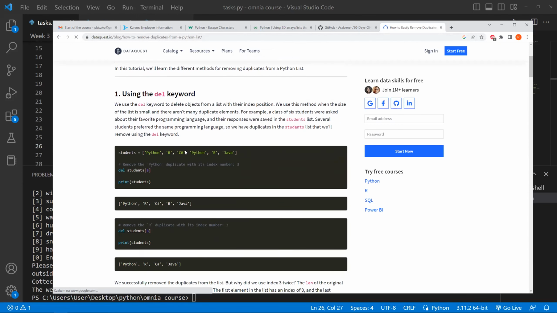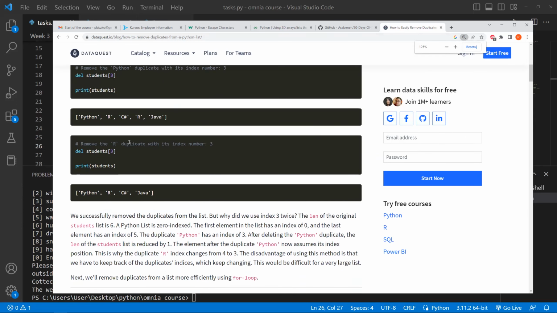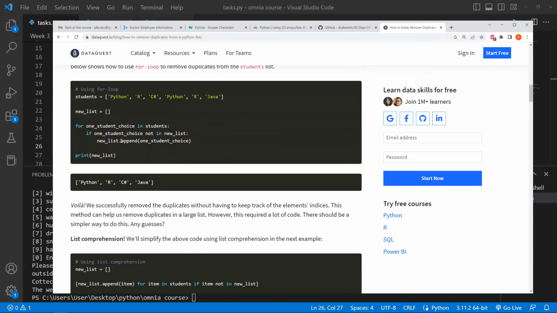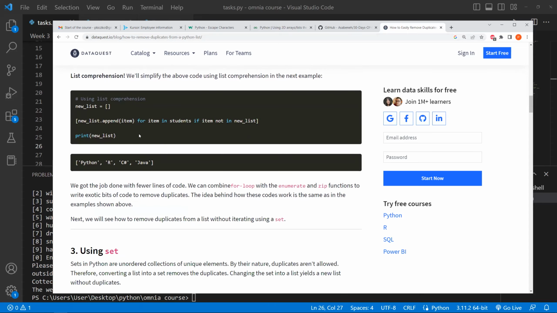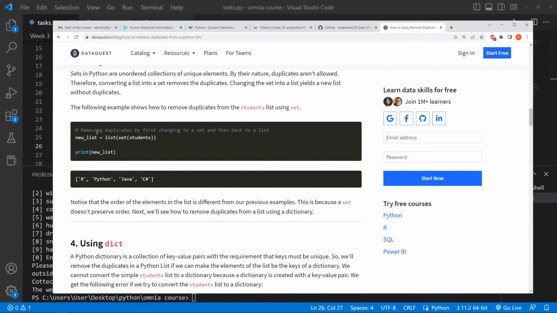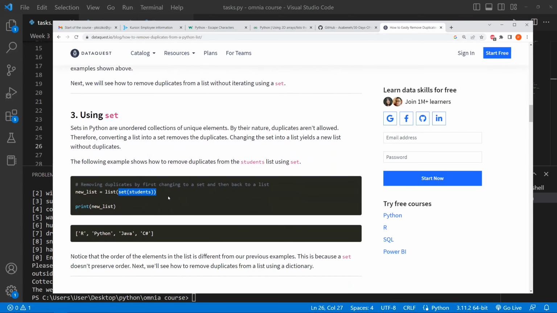duplicates. And there we have many solutions for different things. I'll zoom in on that. So there is a comment where you use set and it's supposed to remove duplicates.